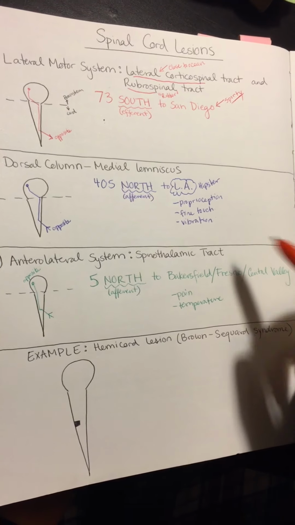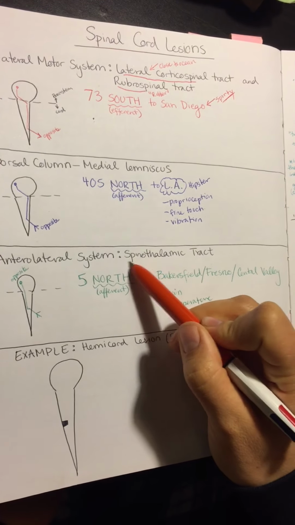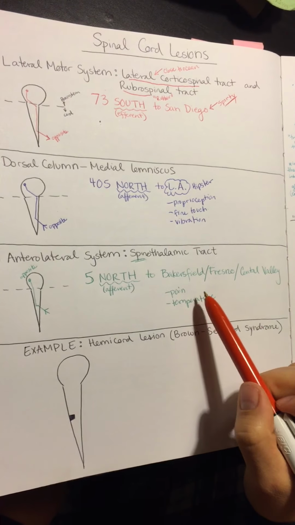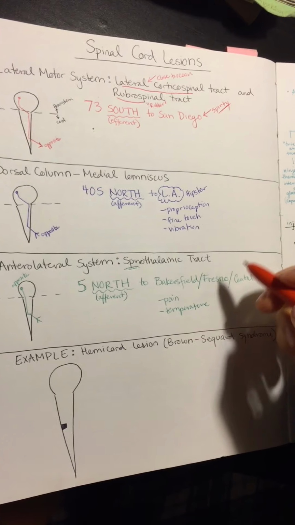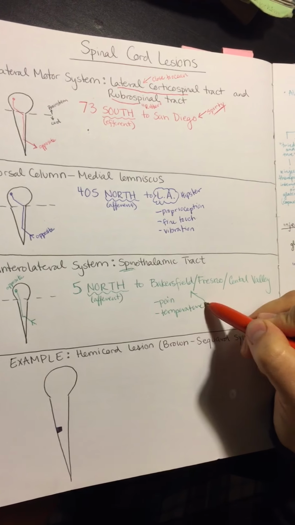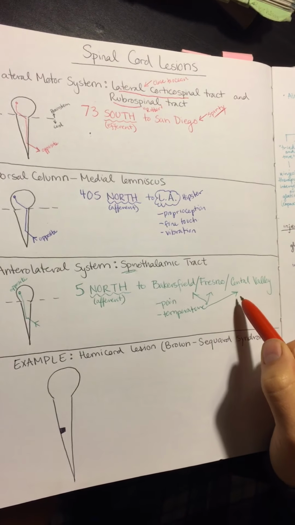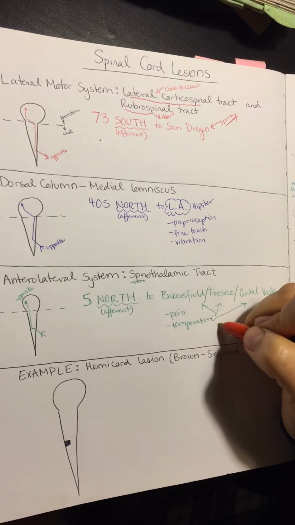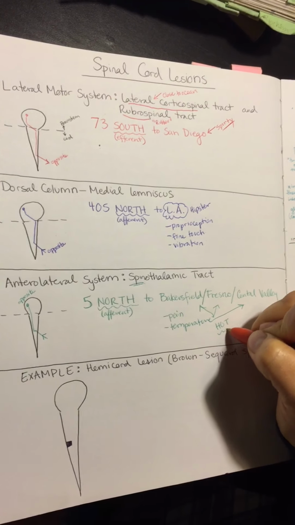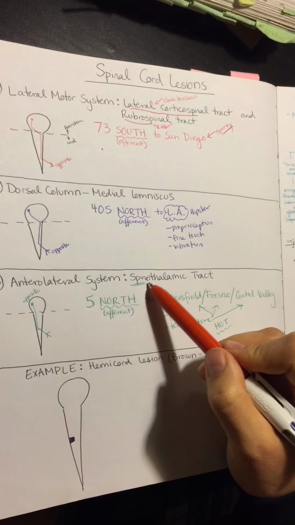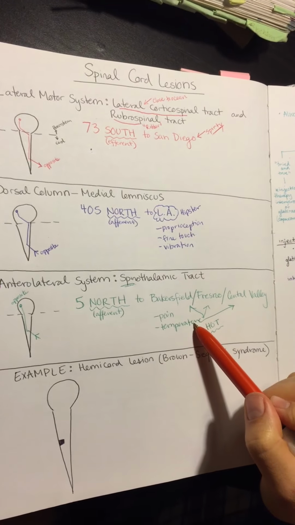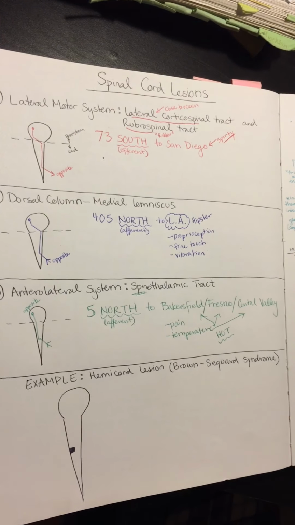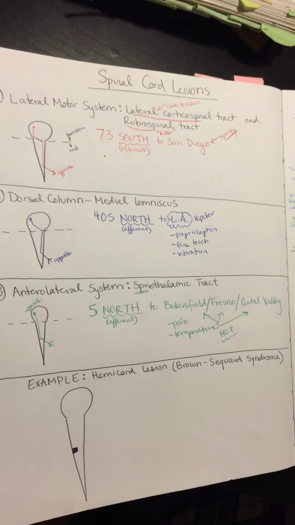And the way we're going to remember that is first the name, spinothalamic tract. Spine sounds kind of spiny, sounds kind of painful. And then you're going to remember the temperature part because Bakersfield, Fresno, and the Central Valley are all horribly hot places. You do not want to be there in the middle of summer. They're really hot. So you're going to remember that your spinothalamic tract carries pain because of the spines, and carries temperature because it's going to all of these really hot places.